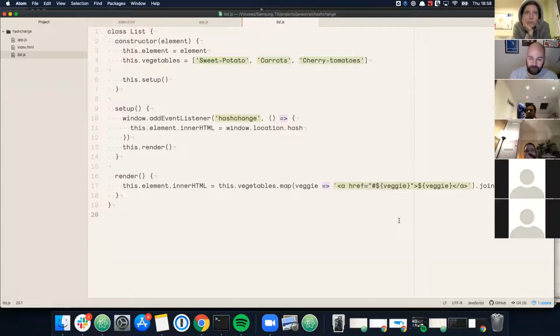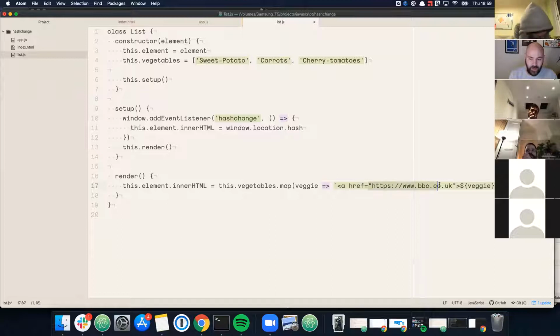Most of the time that would be the same then. As in, rather than when I click on any of the sweet potato, carrots, or cherry tomatoes, I could go to HTTPS and execute a request to go to bbc.co.uk, right? Mm-hmm. So if that were to happen, all my links would have bbc.co.uk. Okay.